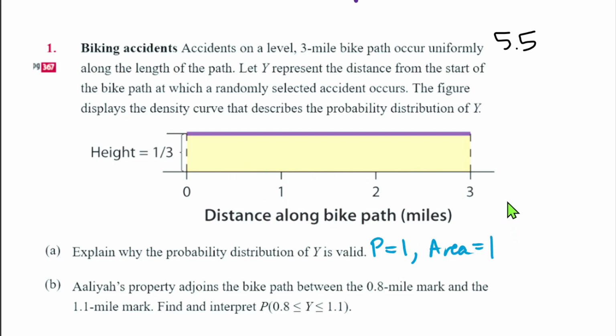To prove that the area is 1, just think of the area as this simple rectangle. It'll be the base of the rectangle, which I sincerely hope you realize is 3, and the height of the rectangle is right here. You put that in and show that the area is 1. And I will let you finish.